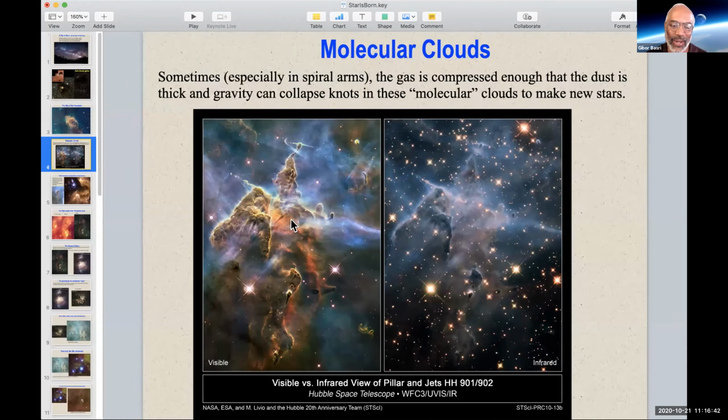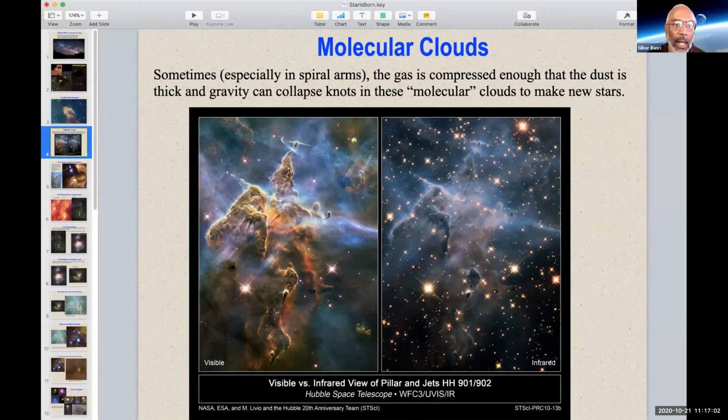So here's another one of these clouds with a lot of structure. I talked about that. And this is the infrared picture of it, where you can see into it a lot better than you can in the optical or visible light. And I was about to describe this little thing up here. I'm going to make it bigger for me, because I guess it fills your screen, but not mine.